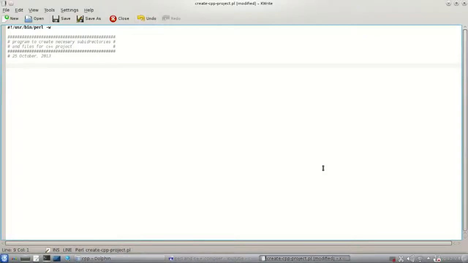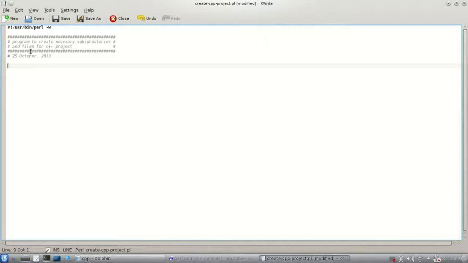Hello world, today we're going to write a Perl program that will generate the files necessary for a C++ project. I wrote this program because I realized that I was spending a lot of time writing the basic coding of classes and the main driver program, sometimes as much as a half hour or even more. And I realized I could just put these into a template and have the computer generate them for me if I just told it the names of the classes. Alright, so let's get started.